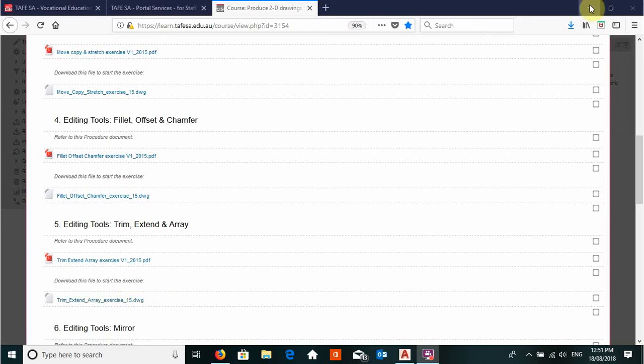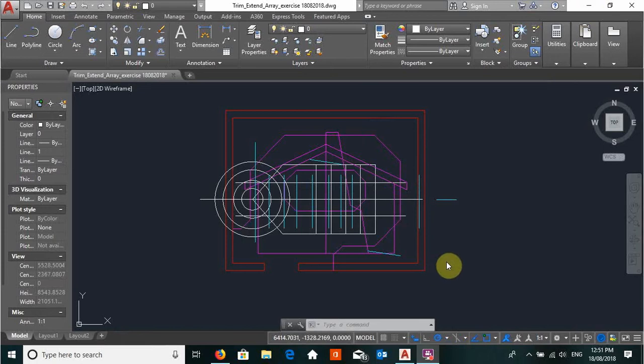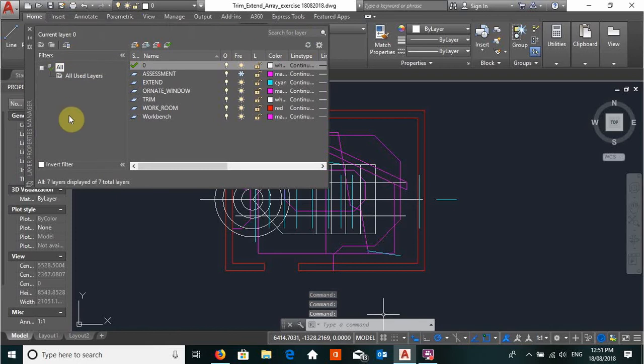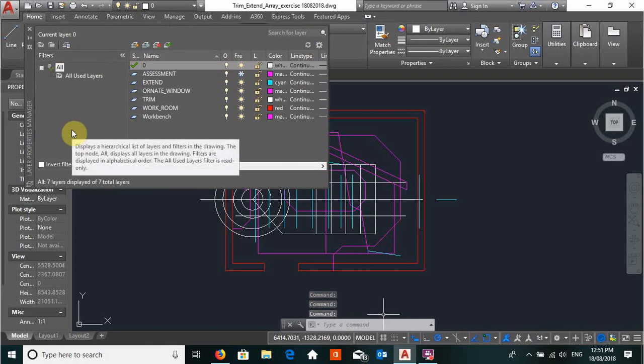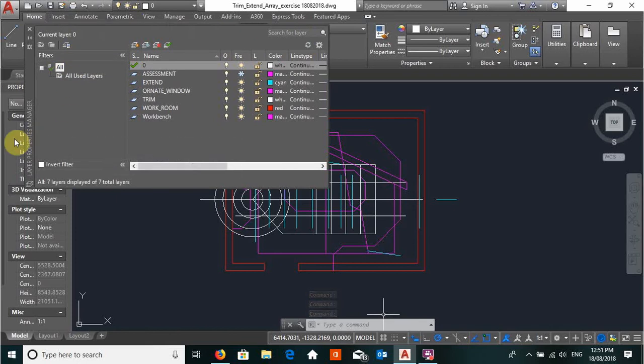All right, so once you've done that and you've saved it, you should open up your model space looking like that. Now you can actually see there are many layers on here, and each one represents an exercise. So we're going to go to Layer Properties, double click on that, and a drop down menu will appear, and we are going to start with trim as our first exercise.